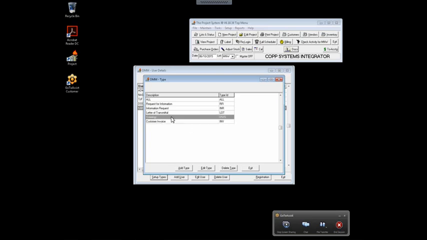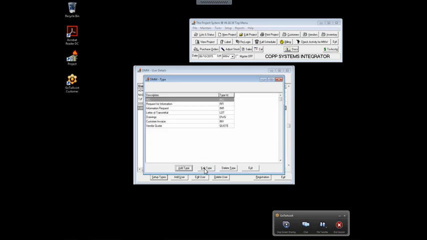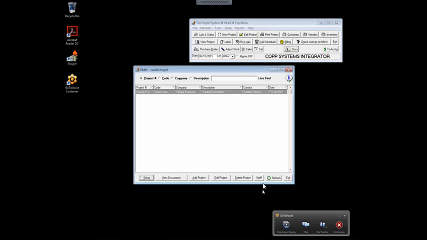And then, you know, drawings, you can add different types of documents, and you can delete the ones you don't want. Make sense? Now, another document that I might put in this list would be a vendor quote. Does that make sense? Yeah. Okay, so I press add type here, and I'll do quote, vendor quote, something like that. Hit save, and now that's in the list as well.